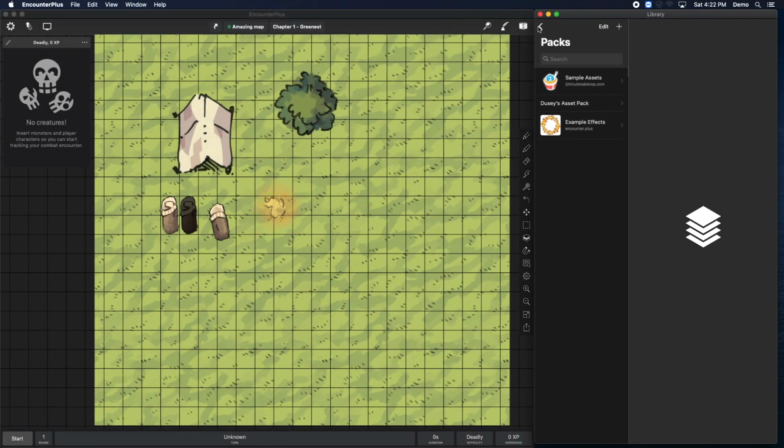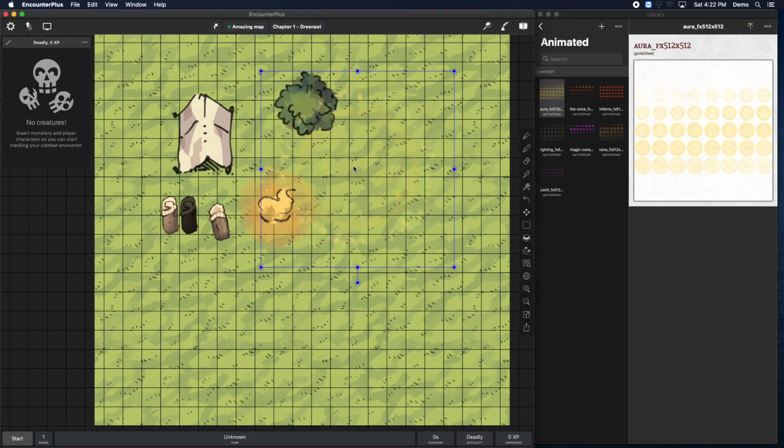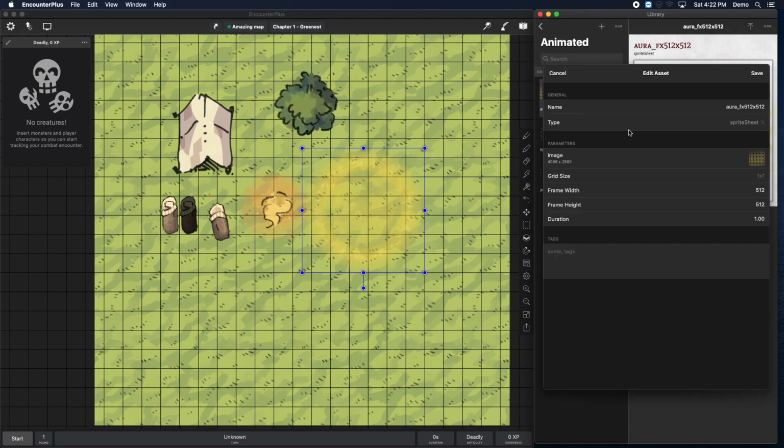Cool. Now we can see there are these assets and there's a few types in here that I want to show you. The first one is animated. We're not going to talk too much about how to make these. They are called sprite sheets though. And if you drop them off, they are pre-animated assets that you can change the size of. Very cool. And if you hit the edit button up here, you'll see that the style is called a sprite sheet. You can go Google how to make sprite sheets. There's some tools out there that make it easier than trying to do it all by hand. I'll do a whole video on that later, but that's pretty cool and kind of a fun way that you could also do spell effects. Great.